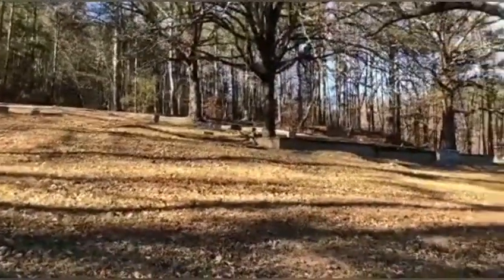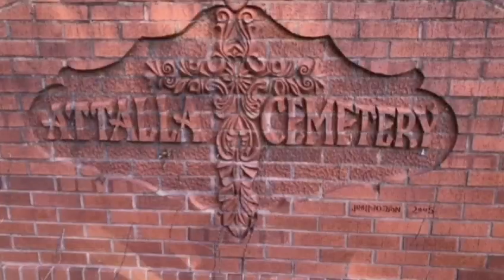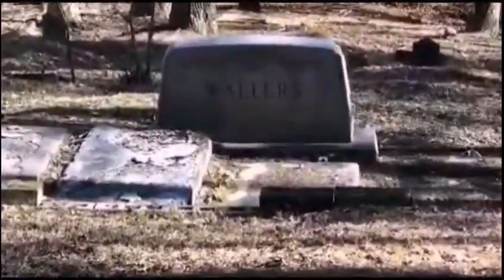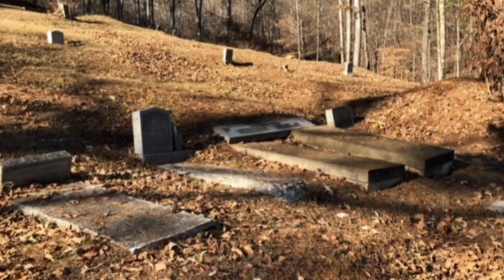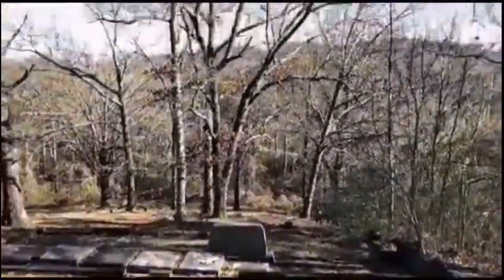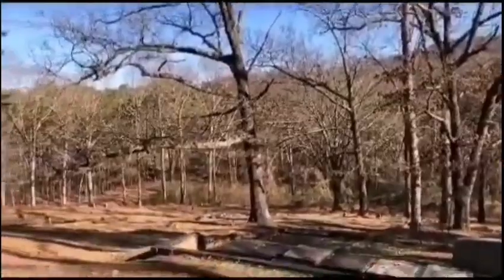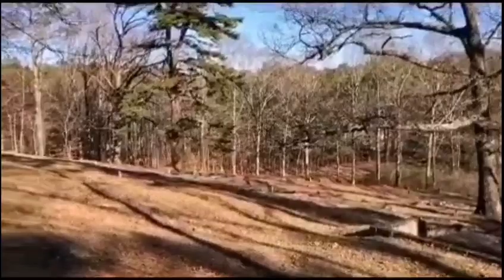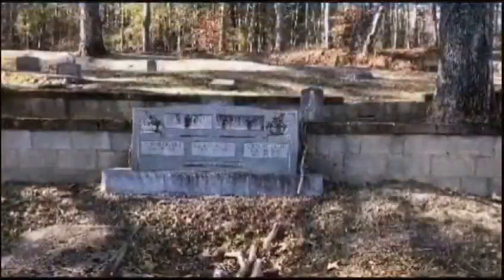Now this cemetery is located at Atala Cemetery in Alabama and it covers several acres and contains a couple of hundred graves or more. Only a few are maintained while the rest are covered in heavy brush and most are unmarked. As you can see, the cemetery here is built up on a kind of a slope or hill, so it does get a lot of heavy rain and downpours. Rain would travel downhill and I presume there would have been a lot of flooding in the cemetery as well.